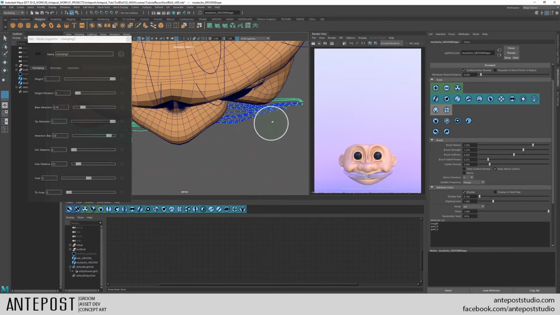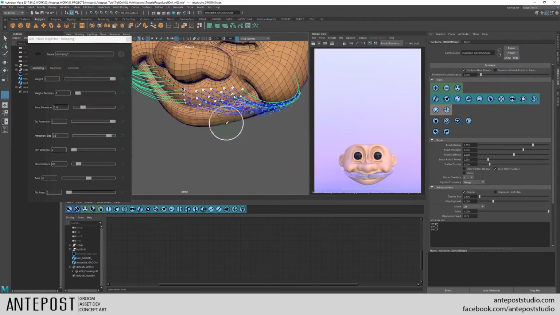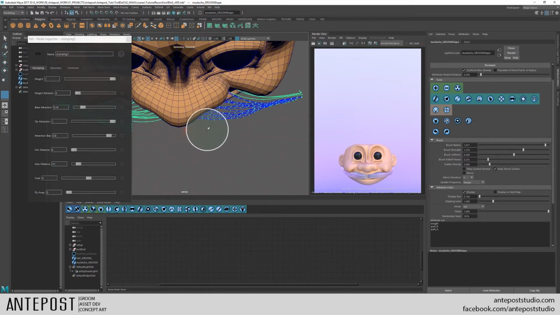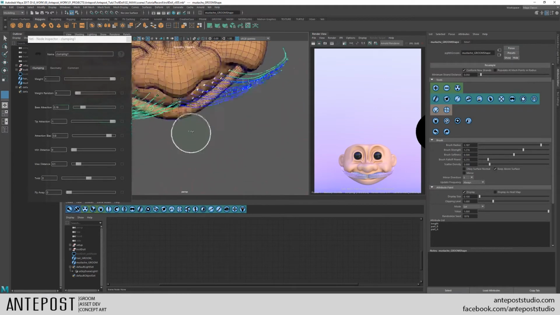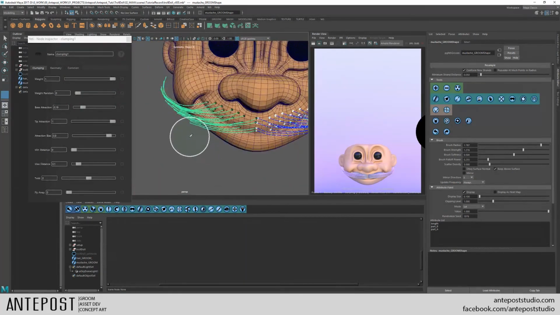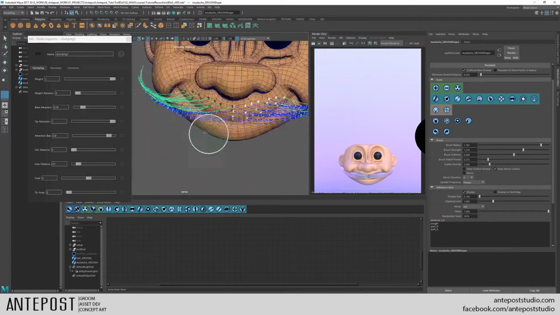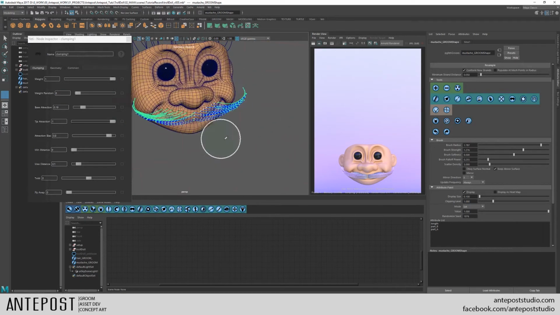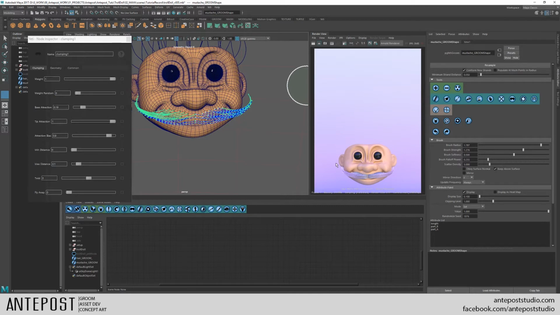Just add back a bit of roundness here. So it's working nice. Okay. Let's render again, just to render this area. The Yeti is not on.